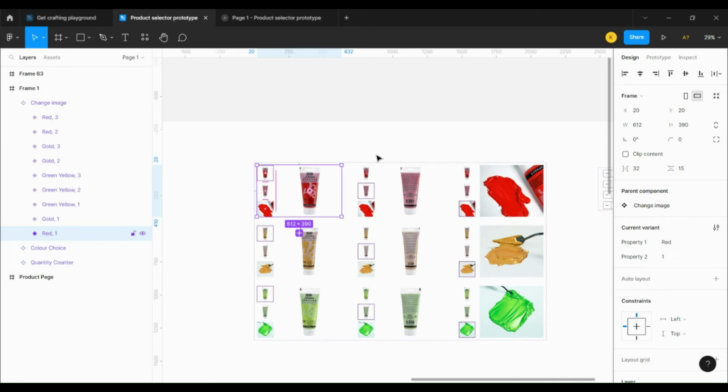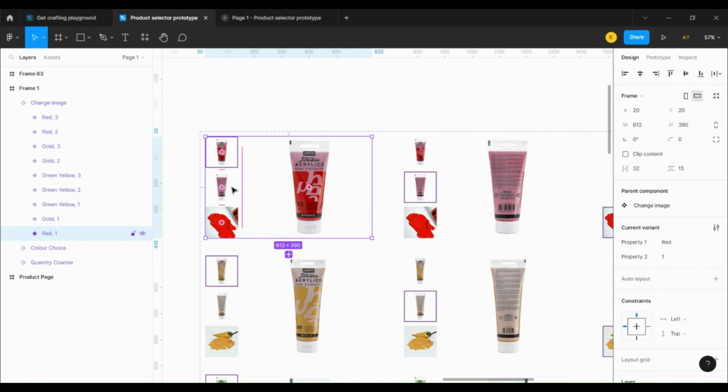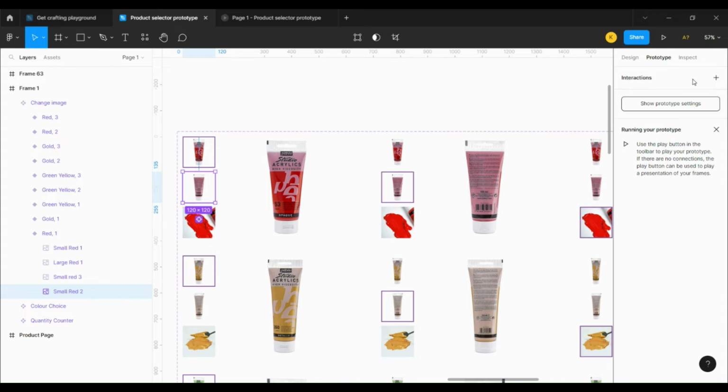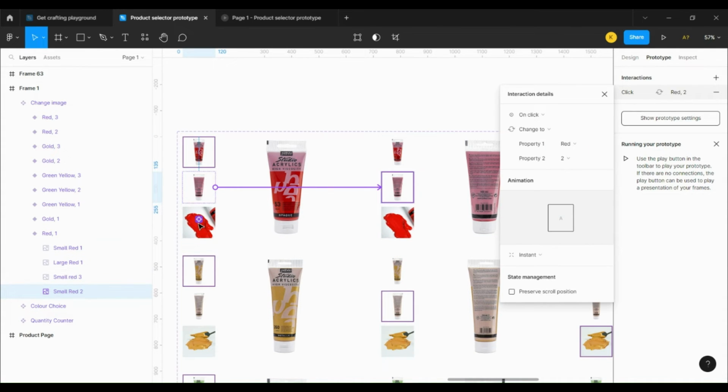Okay, so now we're going to prototype these frames so that when you click on one of the small pictures on the side, the picture in the middle changes to whatever you clicked on. So we're just going to connect all the small images to their respective larger frames.